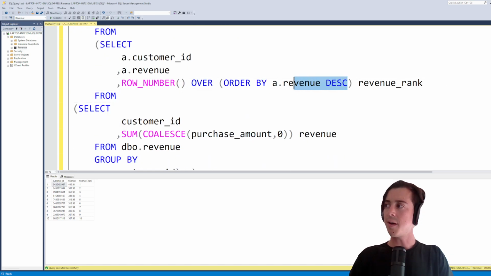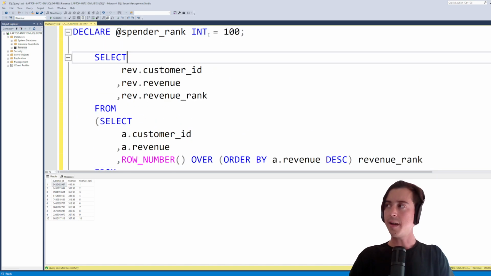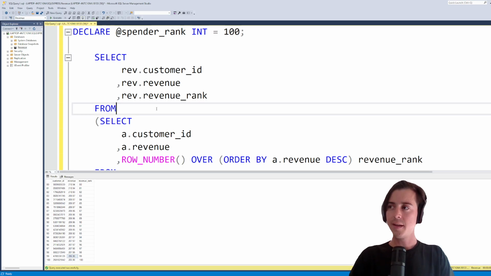So the highest revenue value to the lowest revenue value for the top 100. And there we go. So this just outputted 100 records. The top spender at 442, our 100th spender at 205. So this is returning our best customers ordered by revenue descending.